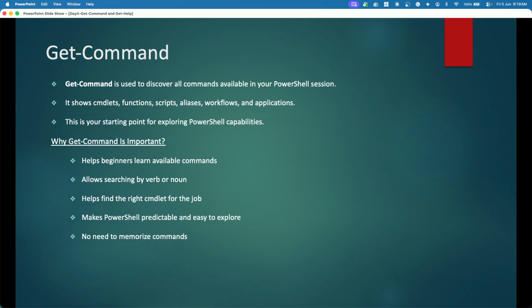For example, if a person forgets a command, obviously they'll go to Google and search for the command, to find exactly what they need to do. Google search will give a list of commands. Instead of searching in Google, you can search in the PowerShell console itself or the PowerShell ISE. You can list out all the commands and filter them based on verb or noun, and start working on it. Today you will learn how to search directly inside PowerShell.